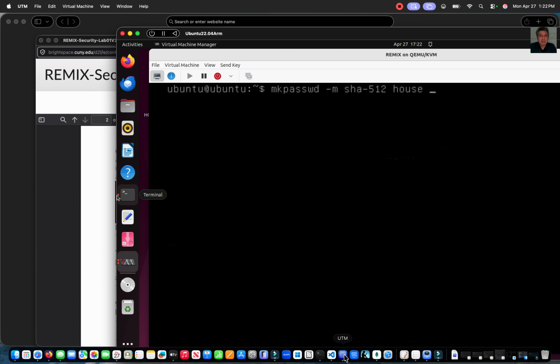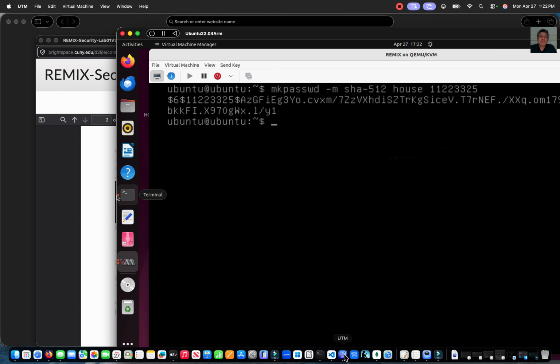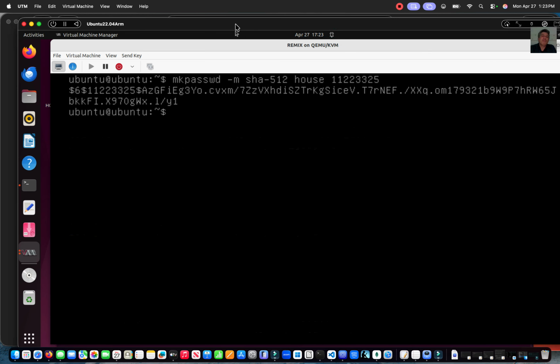And the hash, it's 11223325. So that's the hash, and that's what you get for the encrypted password. But since we're going to use it, I'm going to store it on a file called out.